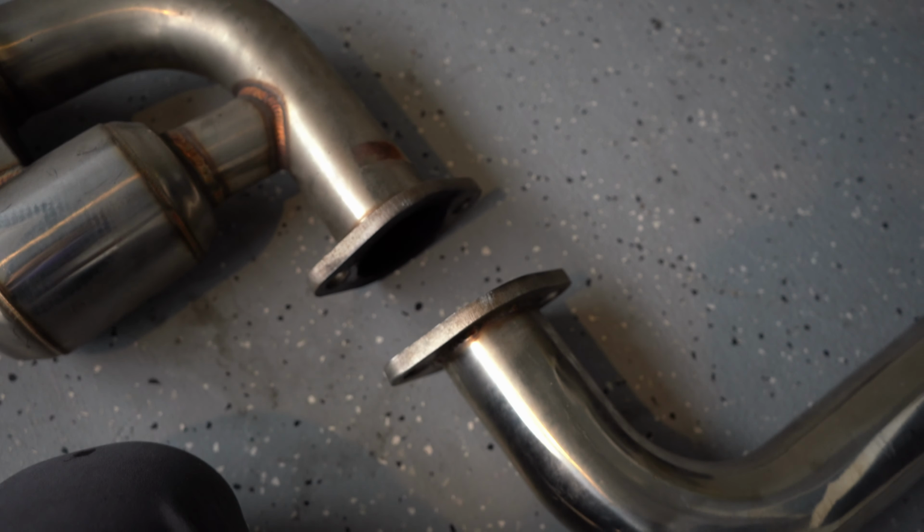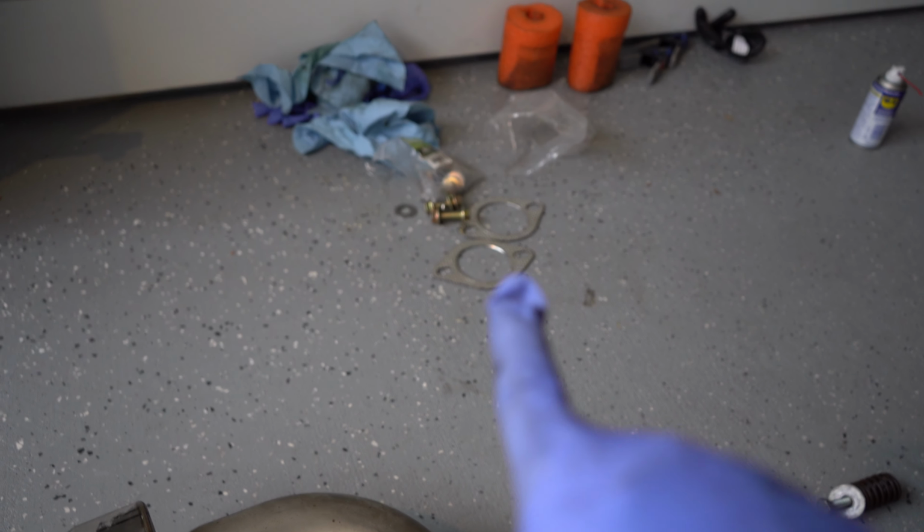All right, with both of them polished, I'm gonna assemble it outside here and just throw it on the car. It shouldn't come with any hardware, so I ended up buying some from Amazon. It came with the bolts and the gaskets. I had some nuts and washers laying around, but this is kind of thick, so I might run it with washers, but we'll see. Slap it on, and I'll leave the link down below for those.